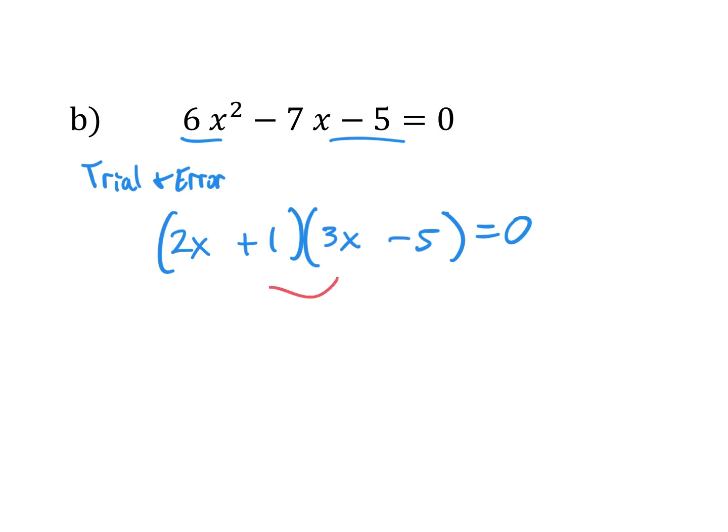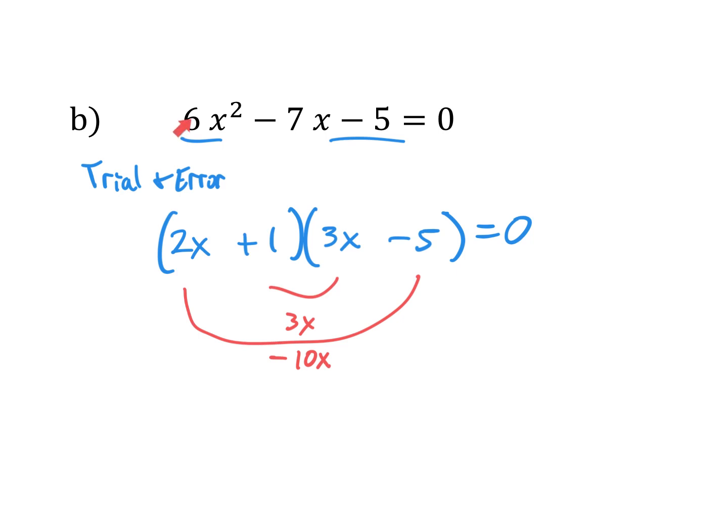I don't know. Let's see, if I multiply those two, I'm going to get 3x. And if I multiply 2 and 5, I get negative 10x. Now it's negative because of that. Do those add to negative 7x? No, but I'm really close, and the only problem is the sign. I would like this to be... oh, no, wait, I'm right on. What do you know? I just guessed the right one, so my first trial landed on it.